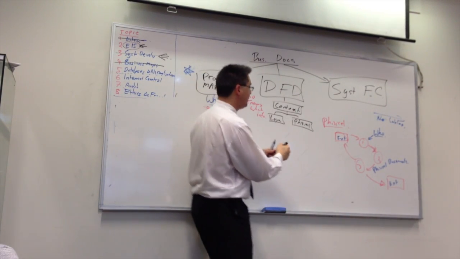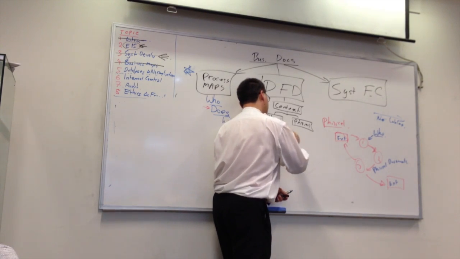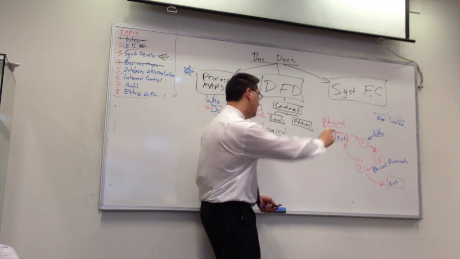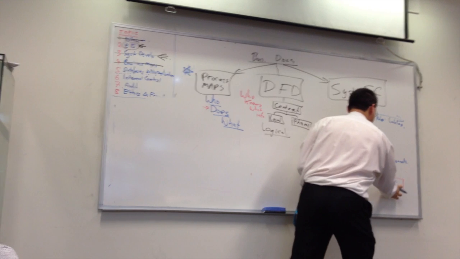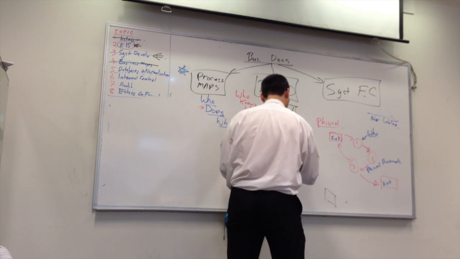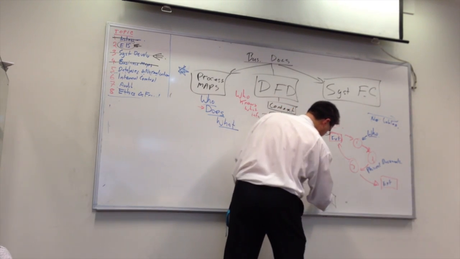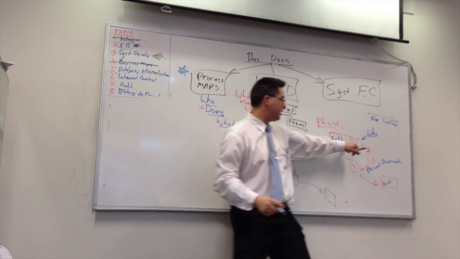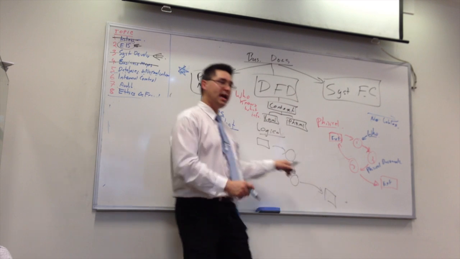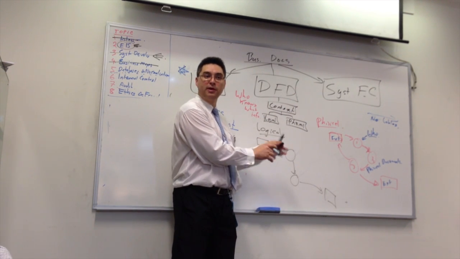The last one is the logical data flow diagram. Again, if you've got two external entities, you better have the same two, 1 and 2. Can you see how I've got 3 bubbles here? Do I have to have 3 bubbles for the logical as well? No. It's a completely different idea.